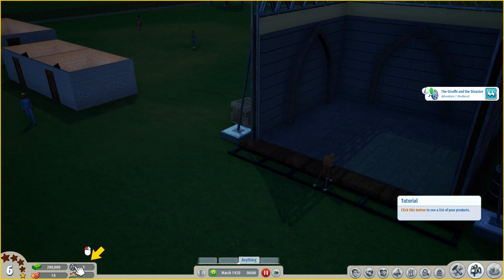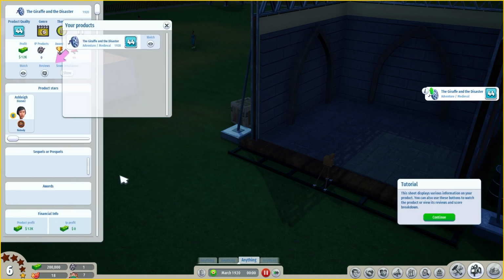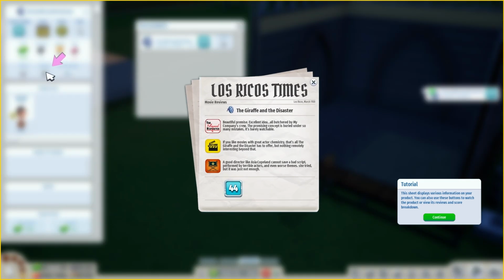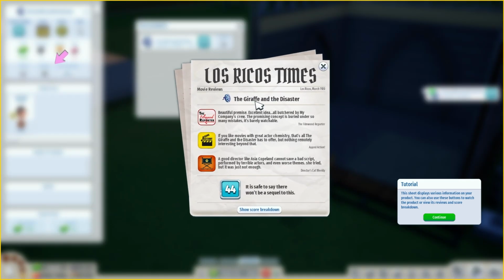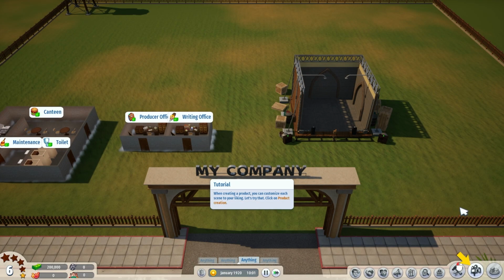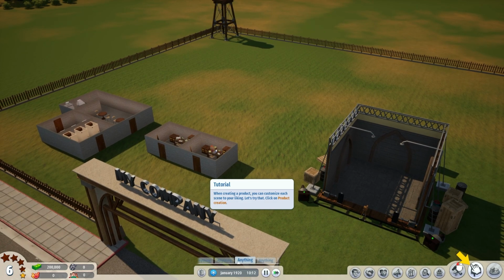Click this button to see a list of your products. There we are. Click on the product to open its information sheet. Reviews. Yeah, we already saw those reviews though. We've already read them out. Score breakdown. I can watch it if I want. Okay, so direct scenes and watch products. When creating a product, you can customize each scene to your liking. Let's try that. Click on product creation.